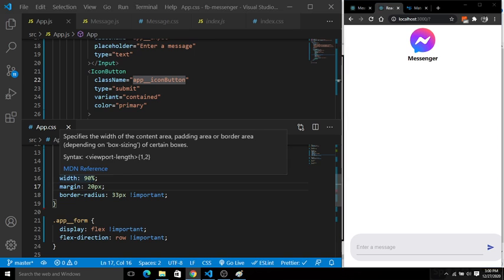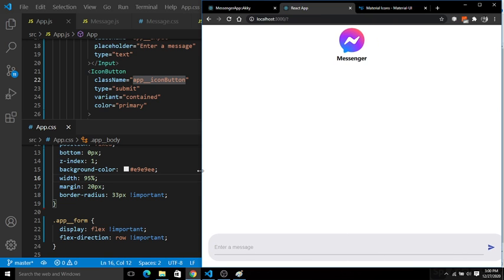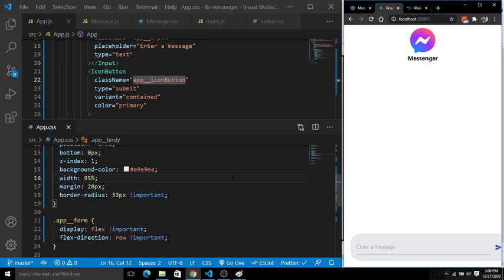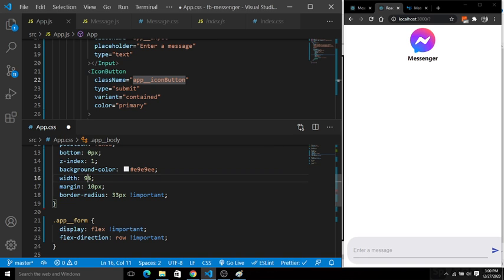Okay, let me give the width of 95. Now save this. Okay, for the small screen, width of 95. Okay, give the margin of 10. Save this. Simply give it 90.